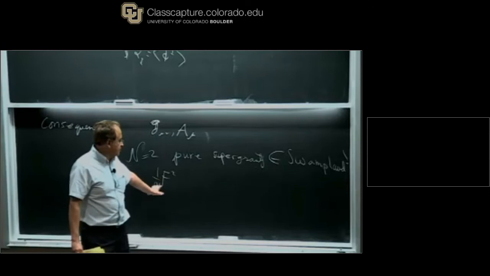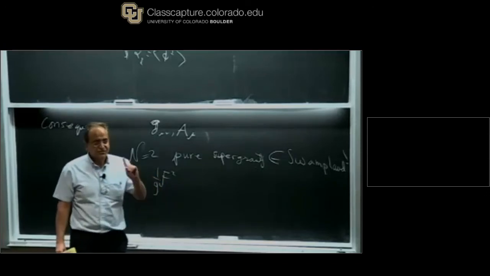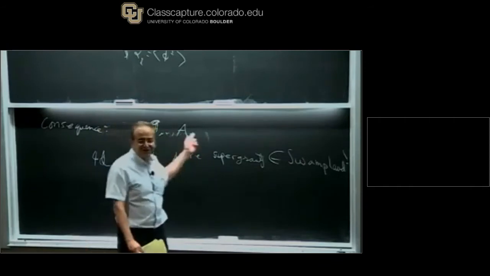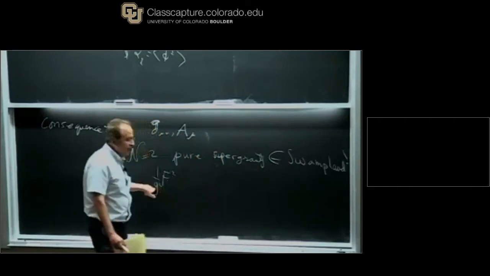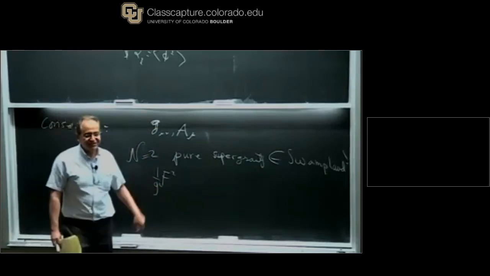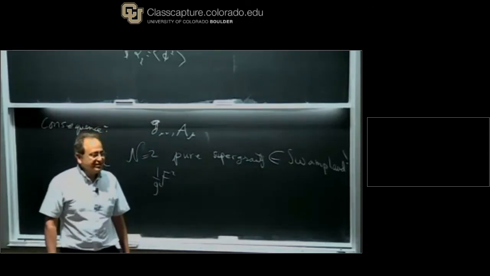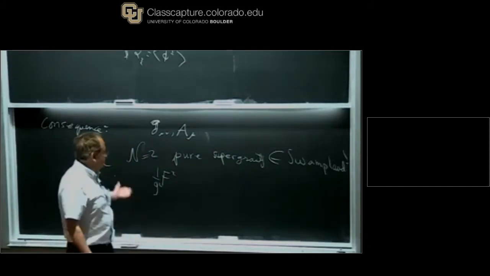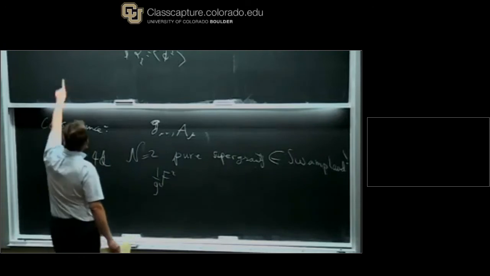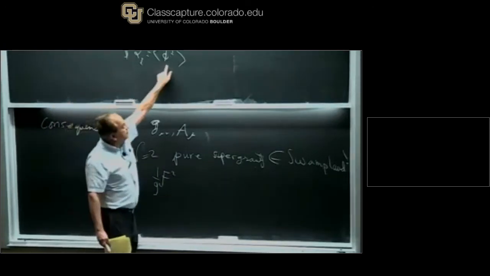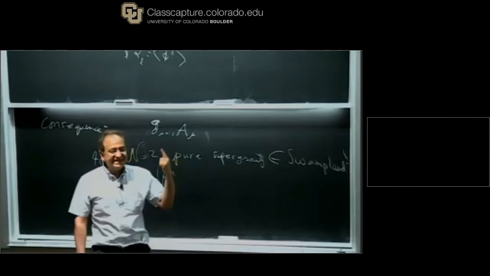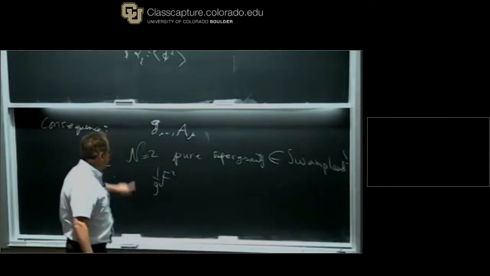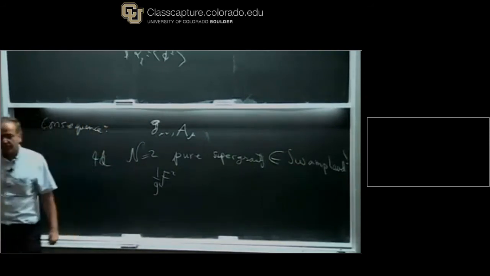You say it doesn't matter. You can just rescale that by rescaling A. That's not true because there are massive charged states. Because of the black hole argument I gave you. So the coupling constant of pure supergravity is important. You cannot just say it's irrelevant. So the question is, what is the coupling constant of a supergravity? Well, something. We don't know what it is. But then this conjecture says, aha, it can't be. It should be a vev of a field. There must be at least one more field. The analog of the dilaton must be there. Therefore, this cannot exist. Pure supergravity belongs to the Swampland.